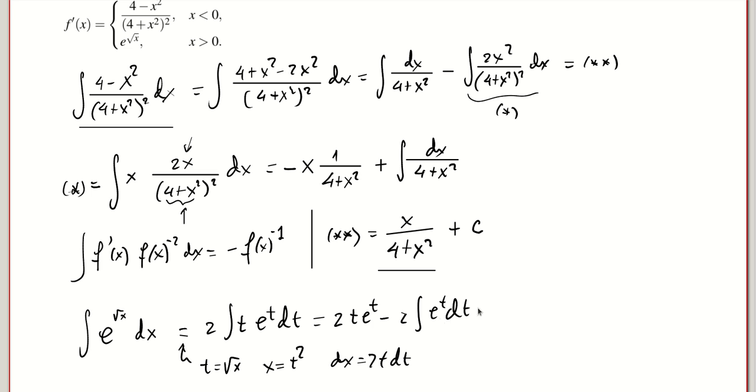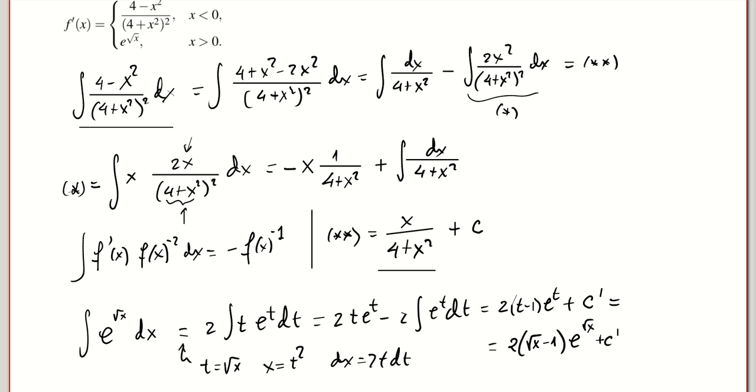The primitive of this is the exponential, so we have just 2(t minus 1) times e^t plus a constant, but the constant here need not be the same one as this one here. All right? So this is a primitive of that for a constant c, and this is a primitive for another constant c prime, which may be different, of course. Now we have to undo the change of variable, of course. So this is 2 times (the square root of x minus 1) times e to the square root of x plus c prime. All right, so we have the two primitives.